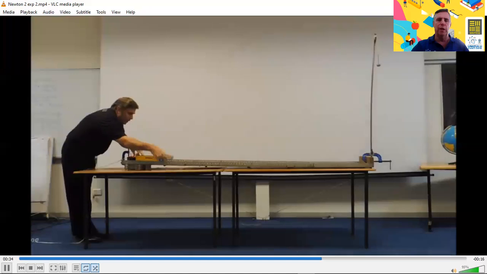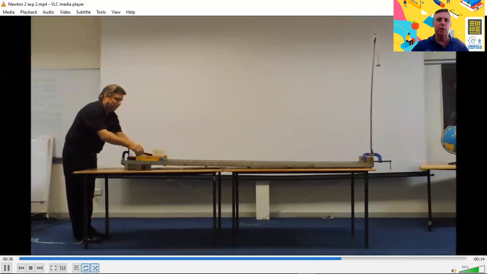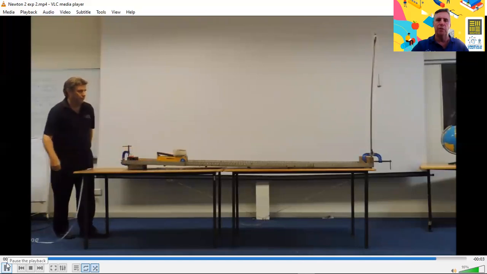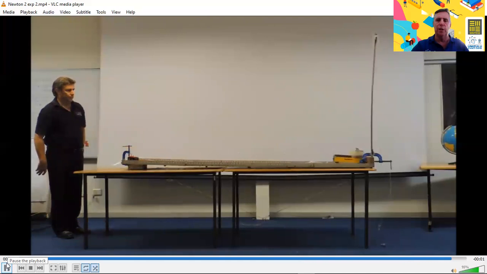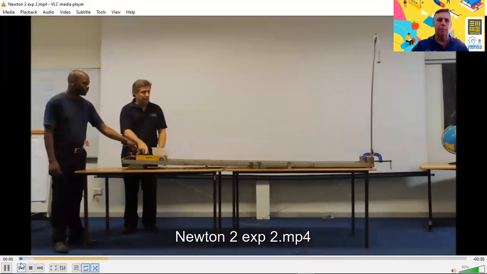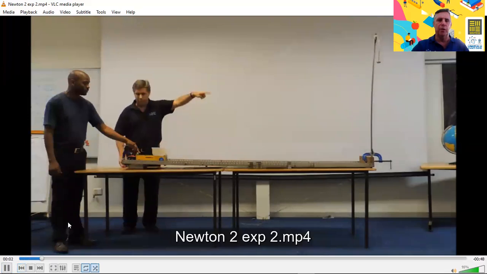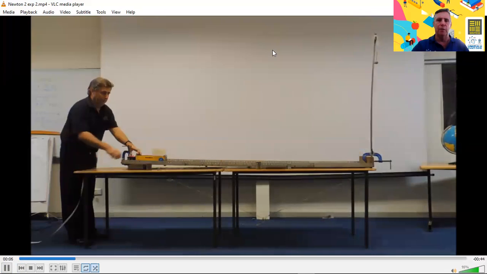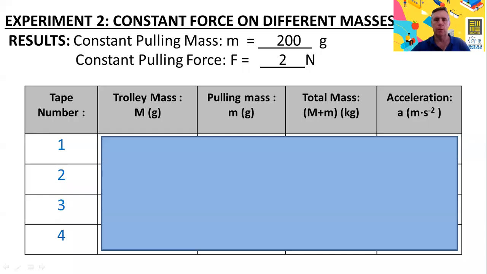For the last one, we need to add a lot of mass. 1 kilogram for the trolley, plus 1 is 2, plus 1 is 3, plus 1 is 4. Then we add 600 grams, 4.6 plus 0.2 gives us a total of 4.8 kilos. And you can see the trolley is really slow this time. Now, perhaps let's return to the start and just have a look at the first trial again, just so you can compare and see how fast it was before.